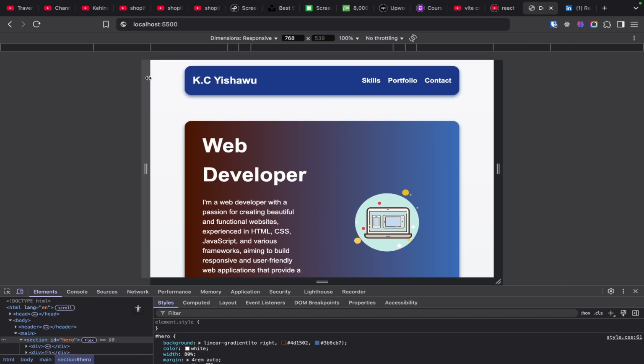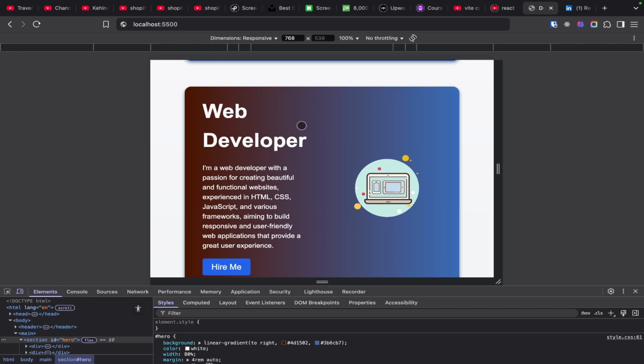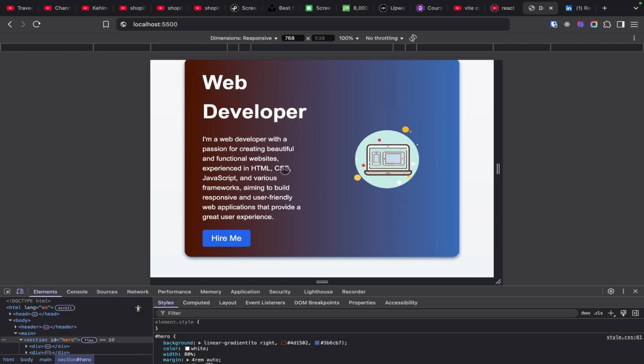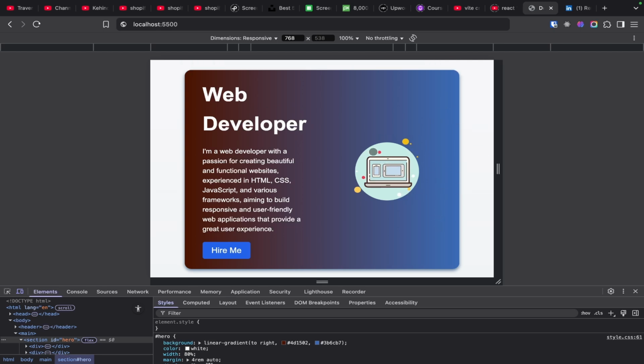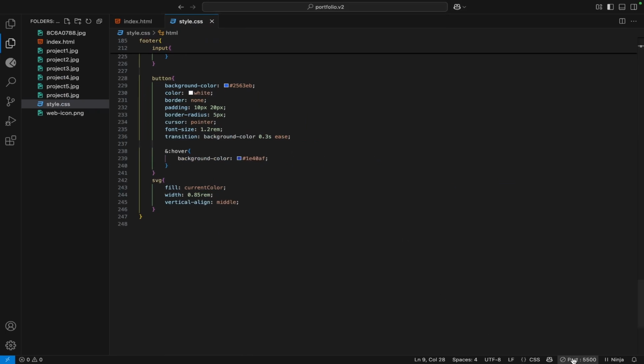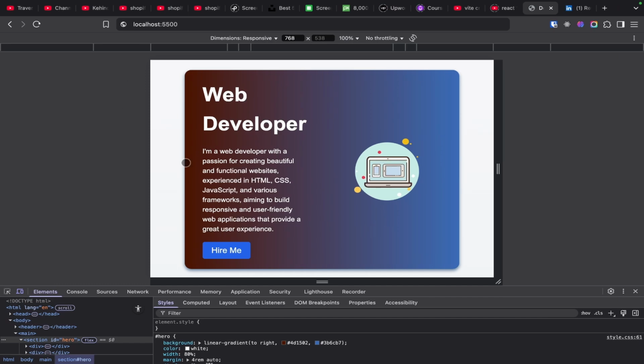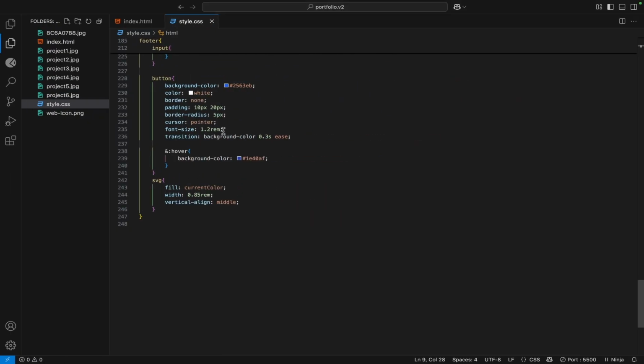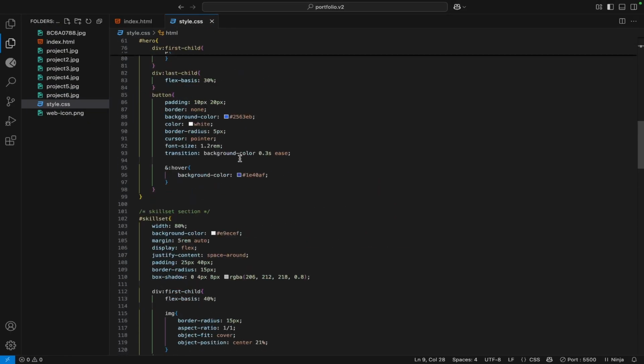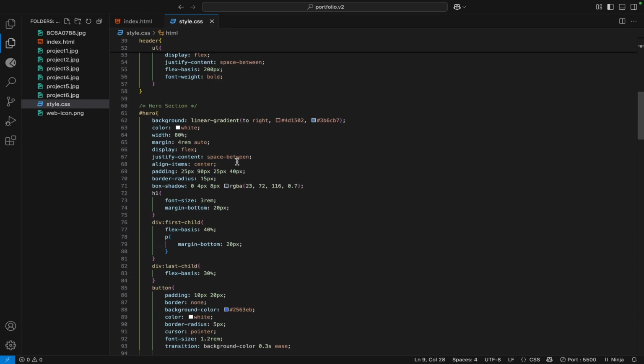I'm going to be moving on to the hero section of things, and I'm going to be adjusting the padding, that's the space in between this wall and the size of this image. So I have my live server extension set up, so each change I make automatically reflects on the browser. So let's move over to our CSS file. This is our whole CSS file.